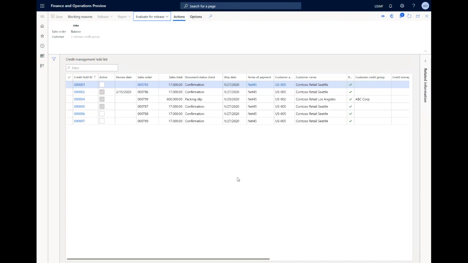The new fields out of the customer data entity, are they part of dual write? Are the customer entities part of dual write? We basically extended customer V3. So all those new fields are in customer V3. The only one that isn't in dual write right now is the temporary one, because that's in a separate table by itself. So the credit limits themselves, all that other data that's in customer V3, is just an extension of V3. So if customer V3 is used, it'll pick up those fields. But the temporary credit limits at this point in time are not brought over there yet.